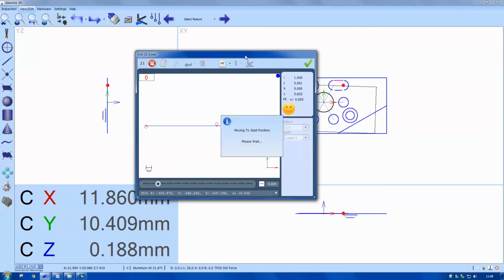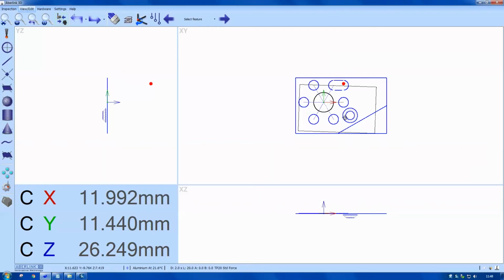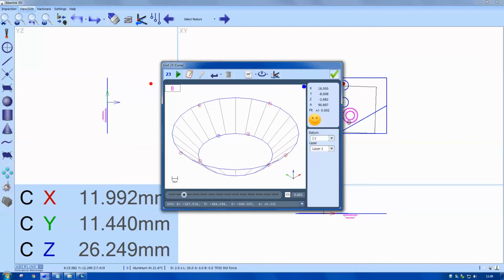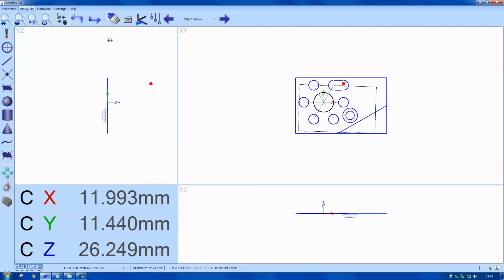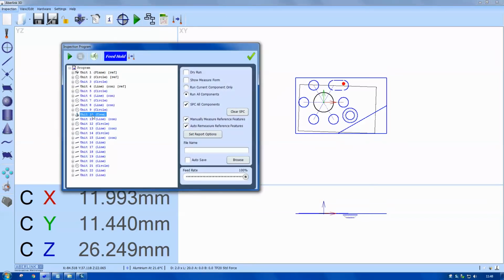So edits are very simple. Okay, so you see this cone is feature number 23. I can actually change the order in the program by swiping over the 23 and typing in a new position. So it's feature 10. If we look in the inspection menu, we'll see it's now 10 in the program. But we could also move features within this list by left click and drag, and I've placed it back at the end again, just to show you this functionality.